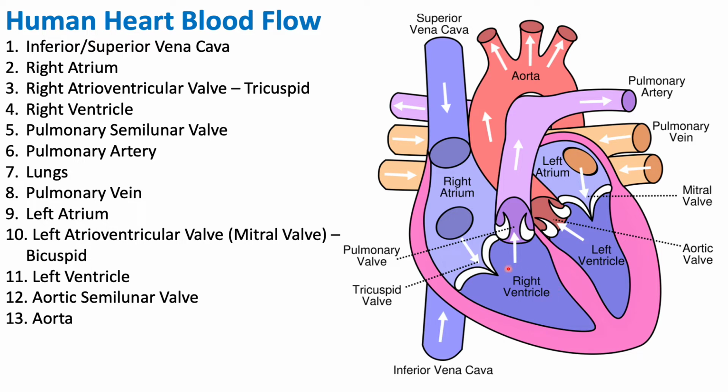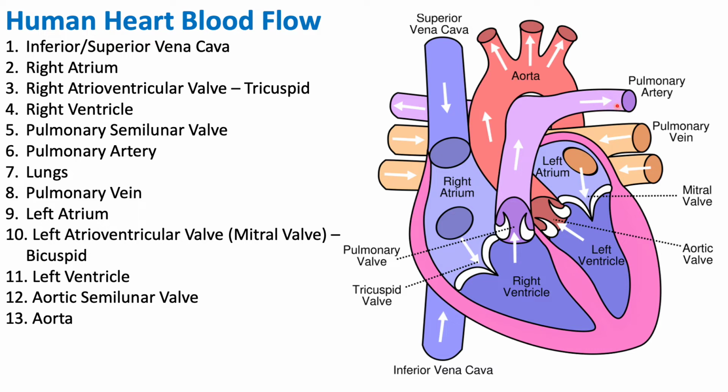So when this right ventricle pushes blood out, it's going to push blood out through the pulmonary semilunar valve. Now, the pulmonary semilunar valve also has three cusps. And it will pass through into the pulmonary artery. And we can remember that this is the pulmonary semilunar valve because it's now going to enter the pulmonary artery. And that pulmonary artery is going to go to the lungs. And that deoxygenated blood is going to become oxygenated within the lungs.